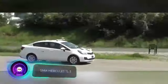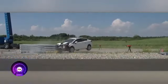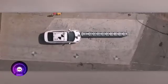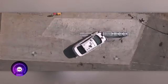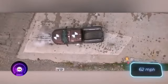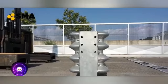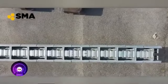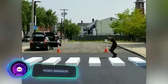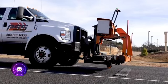Hercules TL3 barriers incorporate special elements designed to break down and absorb the energy of impacts, protecting drivers during accidents. They undergo rigorous testing to meet MASH standards, including collisions with a 2.7-ton pickup truck traveling at 100 kilometers per hour. Thanks to their modular design, damaged elements can be easily replaced, reducing the need for frequent repairs. Additionally, traffic can be calmed using liftable or three-dimensional pedestrian crossings and rumble strips to ensure safer streets.